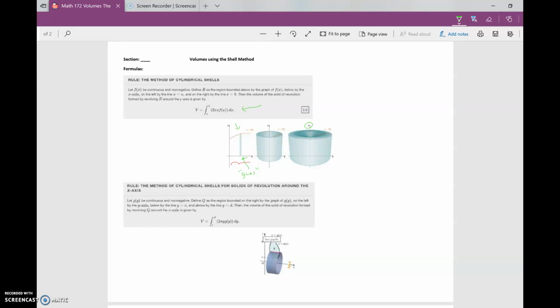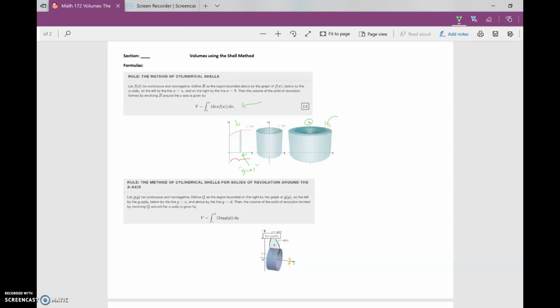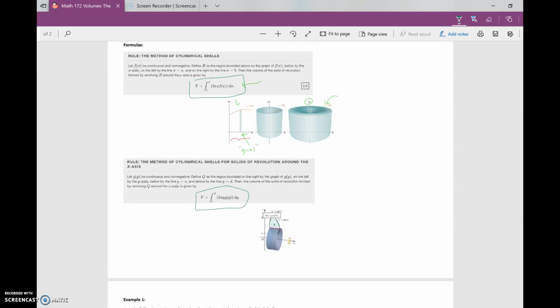And well, the shell method integrates over, well, shells technically. And it tends to be easier for some messy functions. You just have to be careful on where you're revolving. So along the y-axis, this is the formula that we're utilizing. And then if we're using the x-axis, this will be the formula that we're going to be evaluating. Your function represents technically the height of each of the shells, and then the x value here is part of the radius of each of the shells.